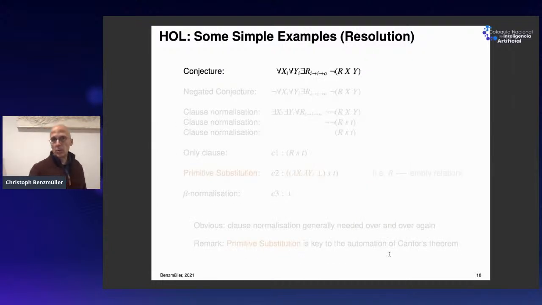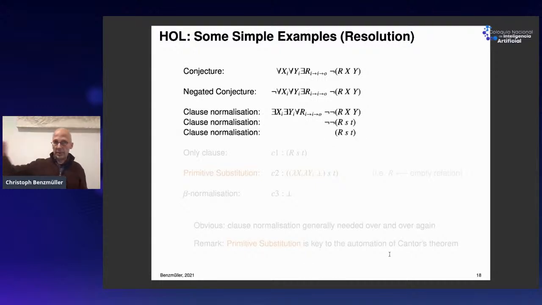And here's the primitive substitution principle explained a little bit more deeply. So for instance, here you see a conjecture: for all x, for all y, there exists an R, not R of x y. So there exists a relation so that x and y are not in that relation. We again try to prove that conjecture. We negate it. We get the quantifiers moved inside. That flips again the quantifiers. We can do Skolemization again here. You see we introduce these constant terms s and t. We get rid of the double negation, and we end up with a single clause in the search space of the theorem prover.